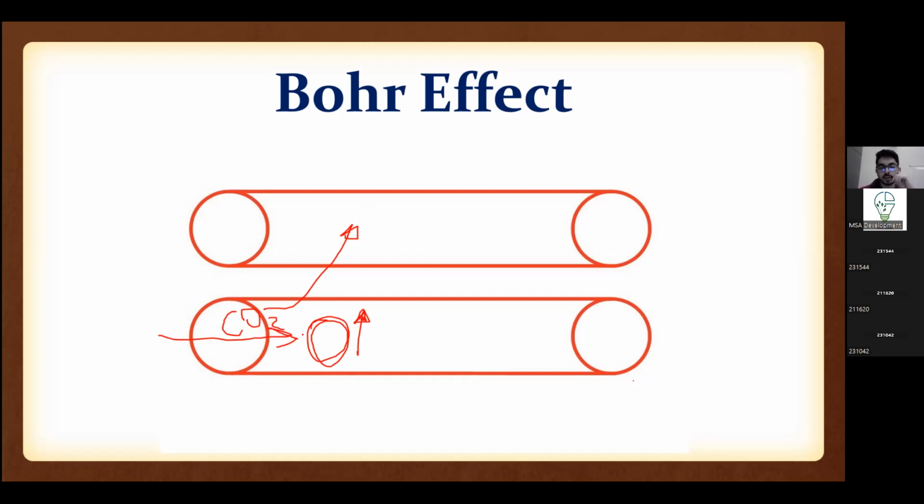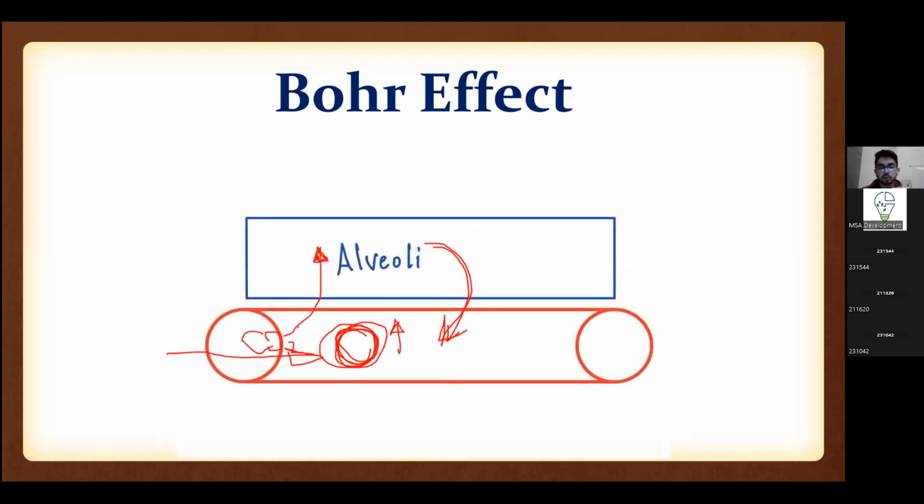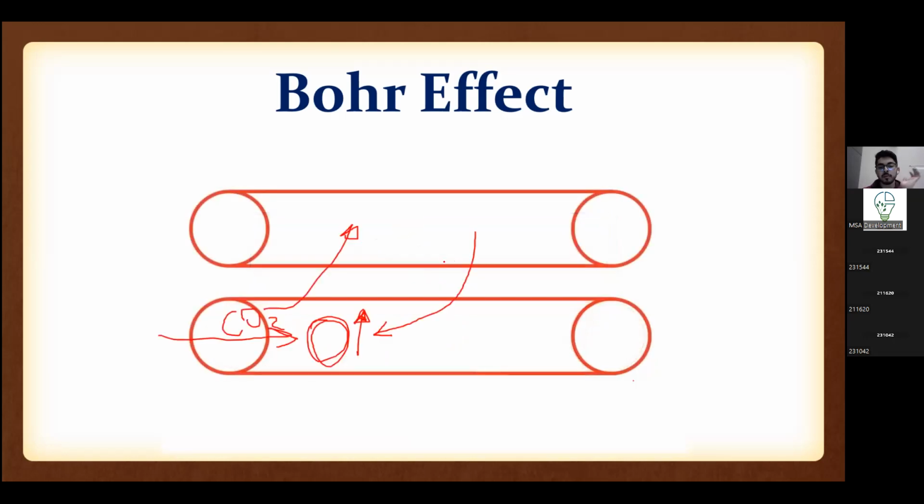So hemoglobin here is going to have a higher affinity to O2. And because it has a higher affinity to O2, it is going to bind the oxygen that's coming from the mother with a higher affinity. You can think of it as the blood in the alveoli, where it's going to give CO2 and take O2 with a higher affinity from the alveoli. But now it's taking it from the mother. That's the only difference.